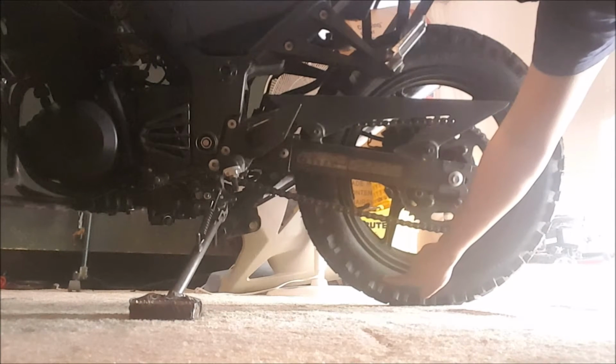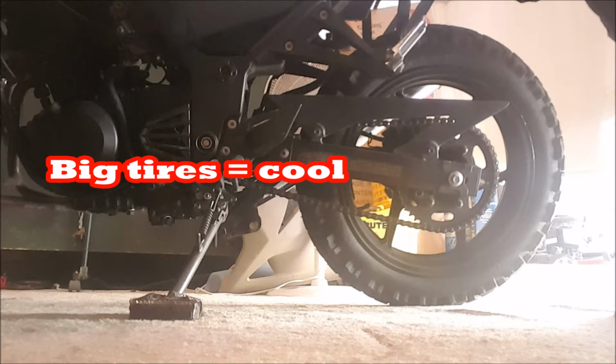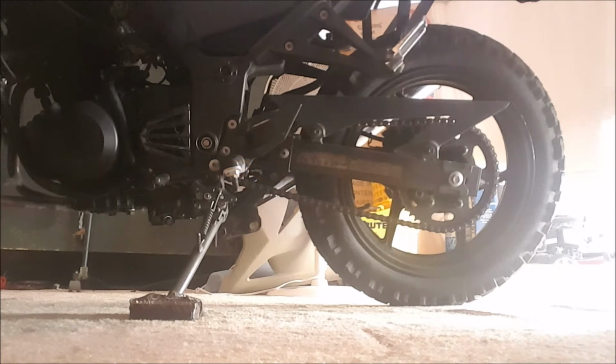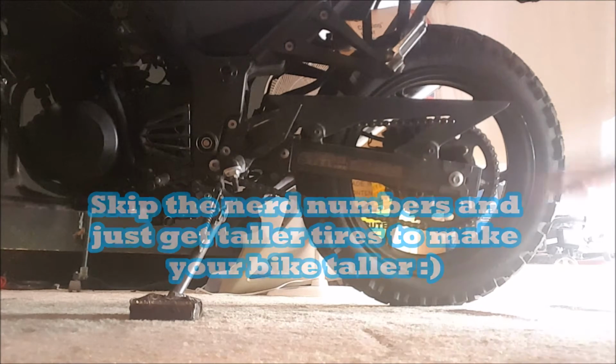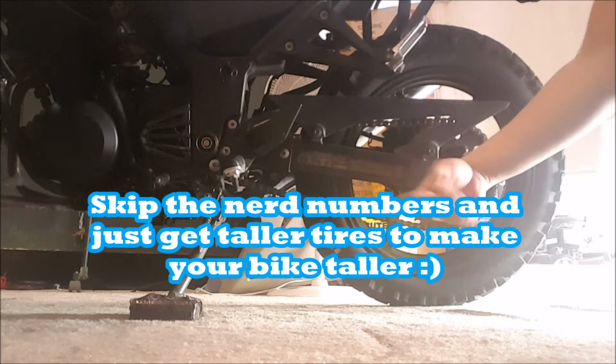First of all, it's a bigger rear tire than the original. If you want to raise your bike, a really simple way to do it is wait for your tires to just get worn out, and when you change them out, change them for a size that's bigger. It'll be the aspect ratio you're looking for. So if your tire is a 110/70/17, like it is on my front tire, you can raise that 70 to something like this. This is a 510/17.